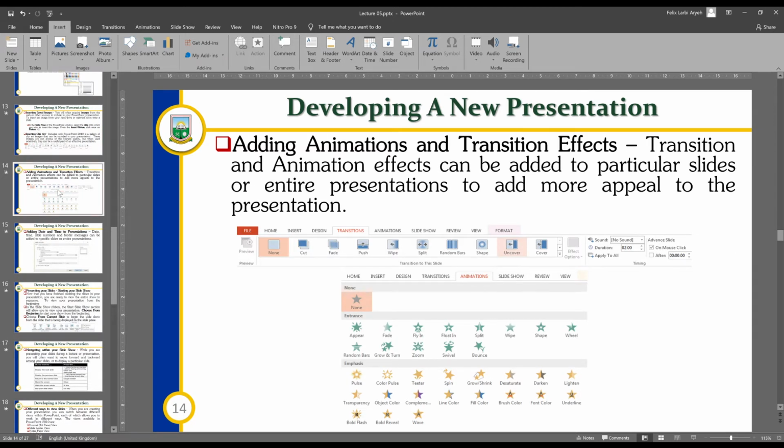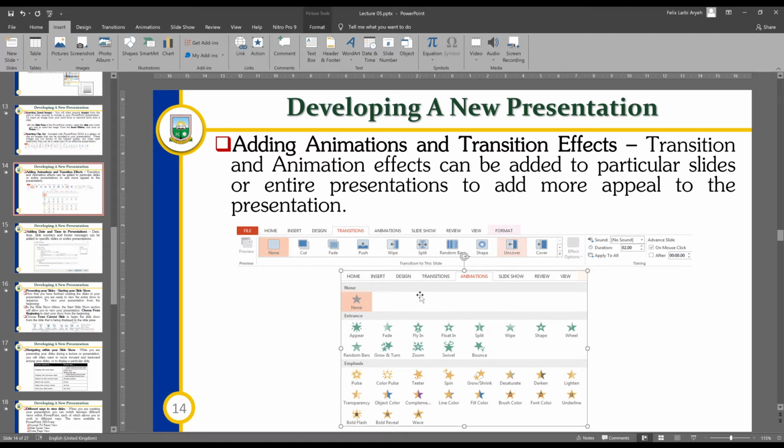So how do we add animation and also transition effects? Transitions and animation effects can be added to particular slides or the entire presentation to add more appeal to the presentation.